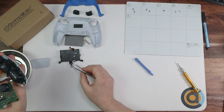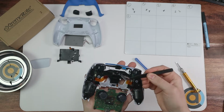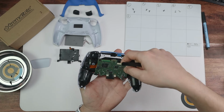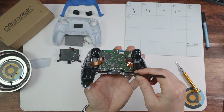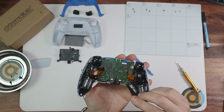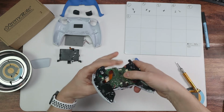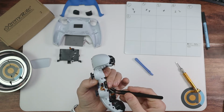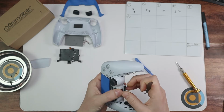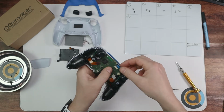Okay, next up, we need to put this back in. So take this piece and just drop it in that hole there, like that. And then fold this back over, just making sure that all of these are out of the way. There we go. And then just make sure that the thumbsticks are coming through, which they seem to be. And then once that's on, put all 4 of those ribbons back in.